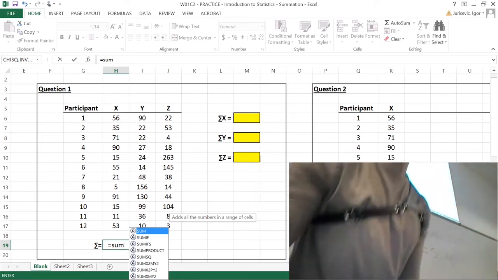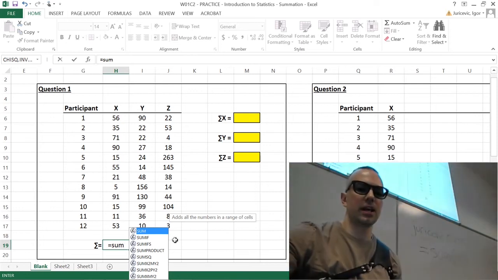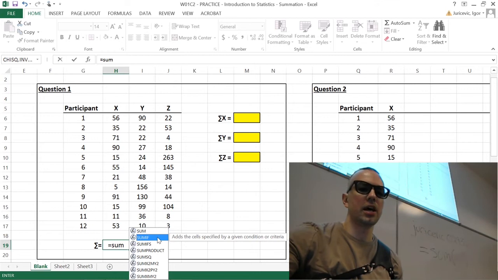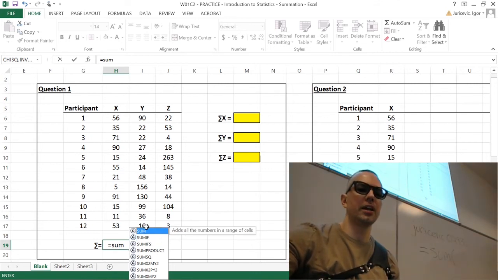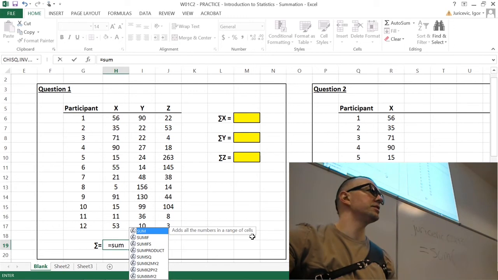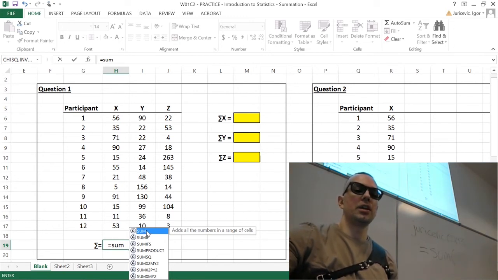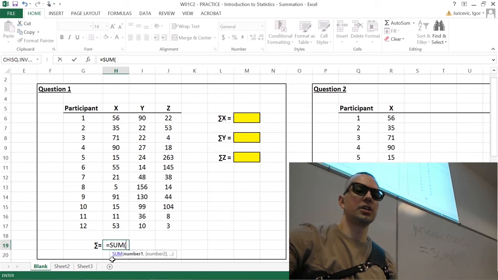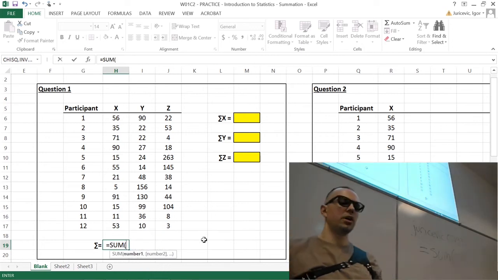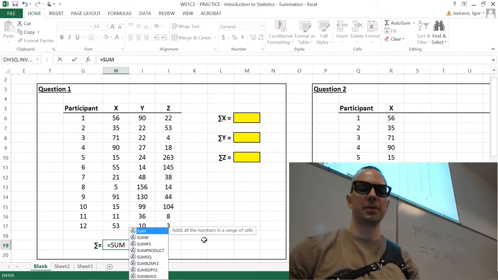Not only does it give you a list, but it'll also tell you what these functions do. If you click on it, it'll give you a brief description. In this case, the sum function adds all the numbers in a range of cells. Well, that sounds exactly like what we want to do. So we can either double click it or just enter in sum, and that will give us that particular function.